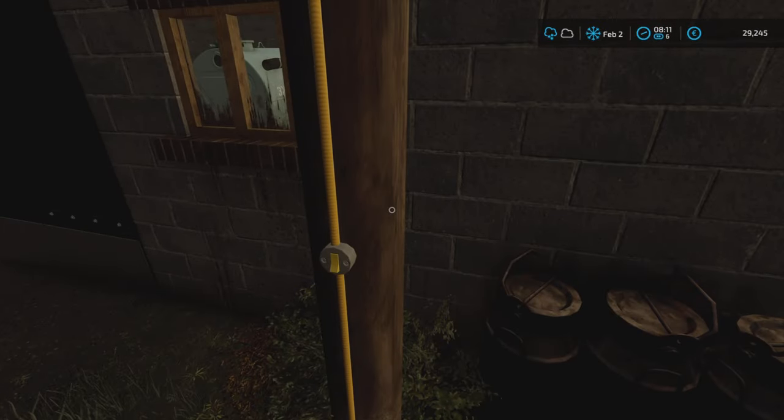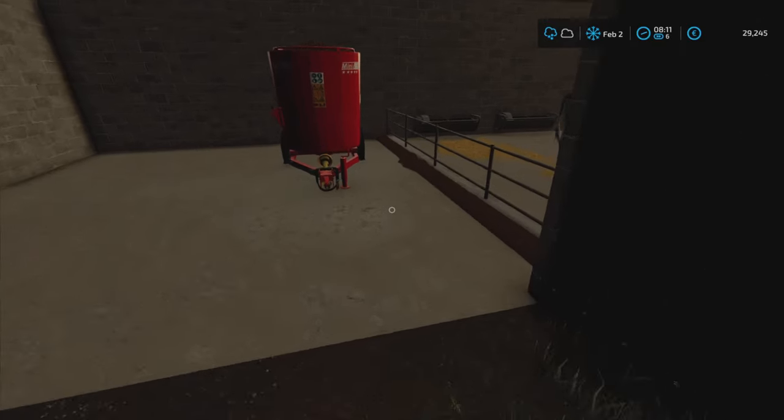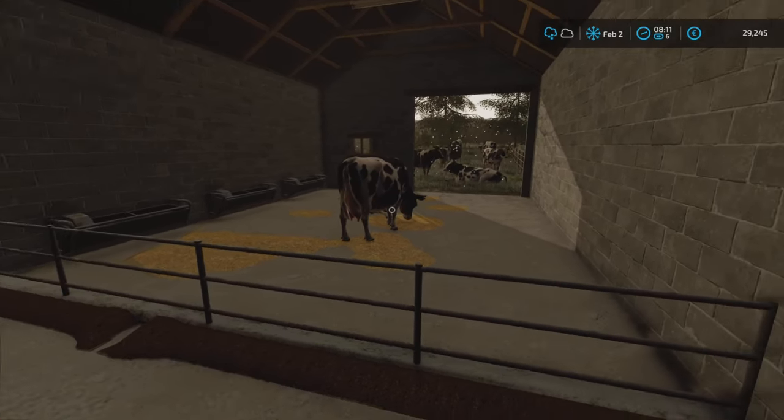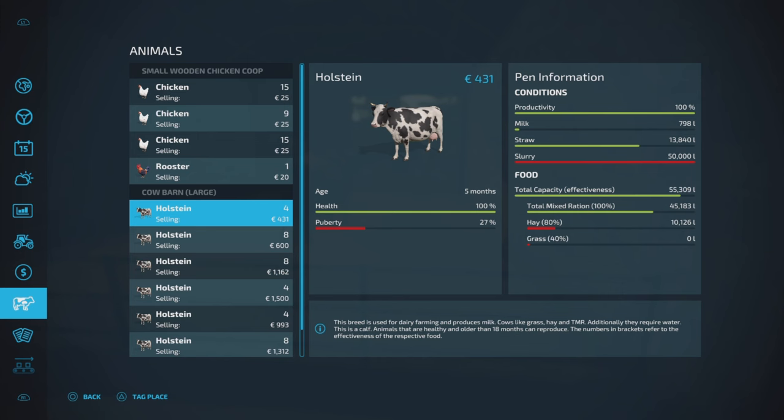So I mixed up feed yesterday. I put one mixer wagon in, and I left the other one in the wagon because they weren't ready to completely take it. Good morning, ladies. Let's take a look at the cows here. So yeah, they won't even take a full one just yet. 798. That must be how much milk we produce in one 24-hour period, because that's what we had yesterday.